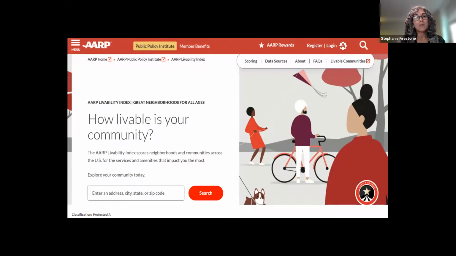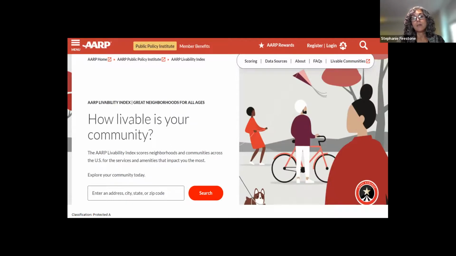And it's been used by a lot of municipalities when they do an age-friendly program, or even just livable communities, if they're not formally a part of our network but they want to try to improve the age friendliness of their community. It's been used in some cases to help them prioritize where they're scoring the lowest, what are the issues that they need to address first. It helps people to relocate if they're looking to move.